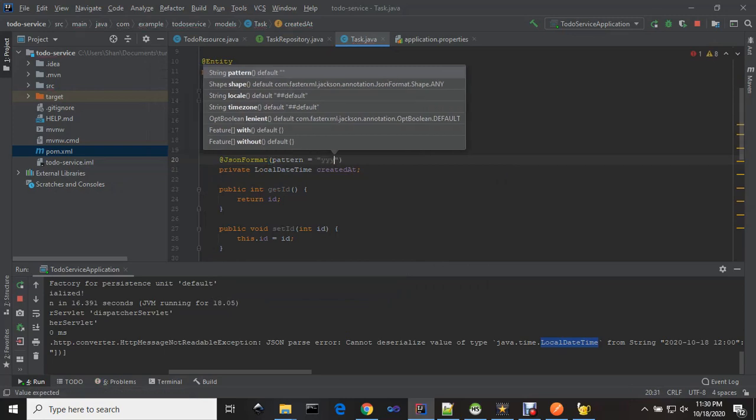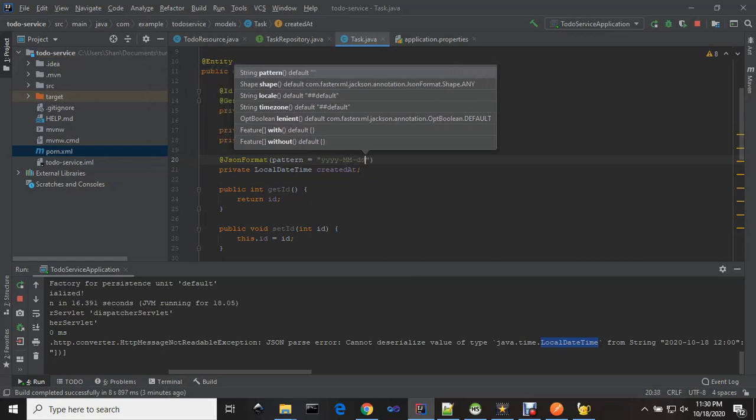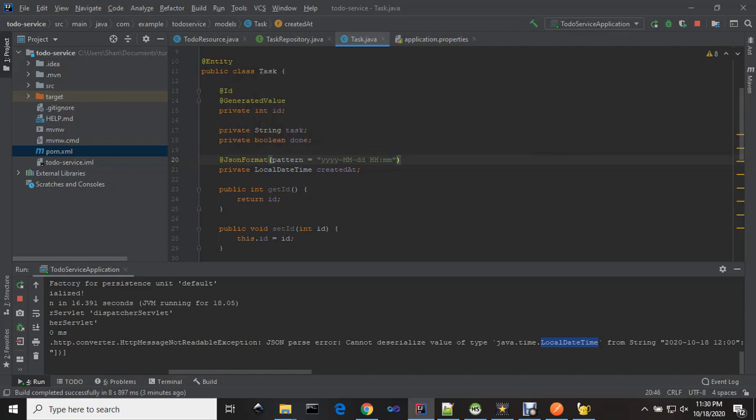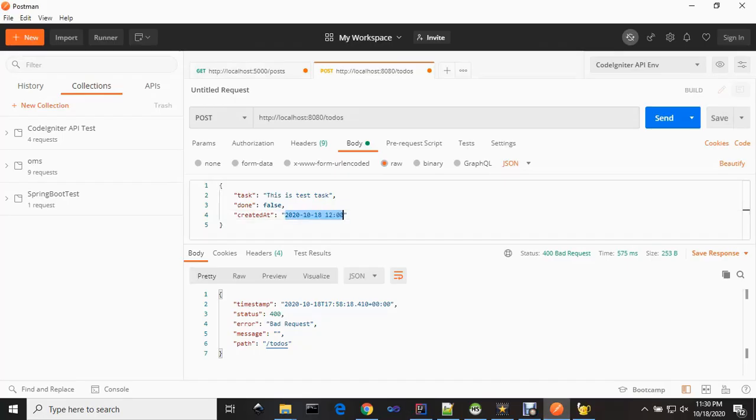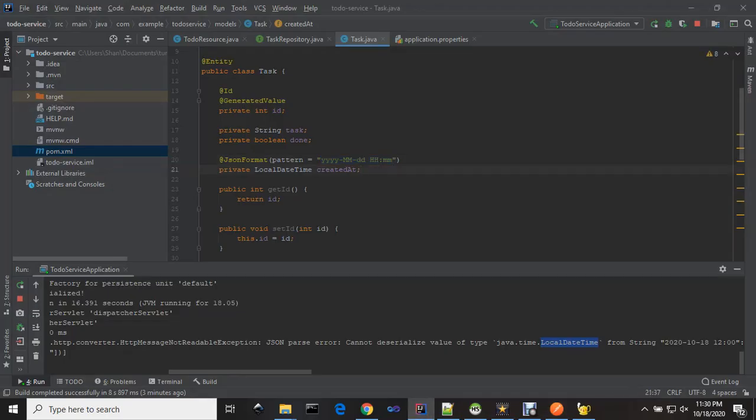So it is yyyy-MM-dd, and so on. This is the format we enter here. So let's restart our server.